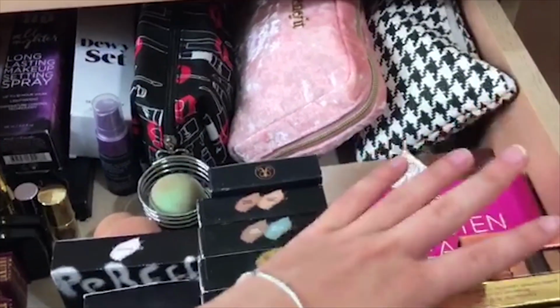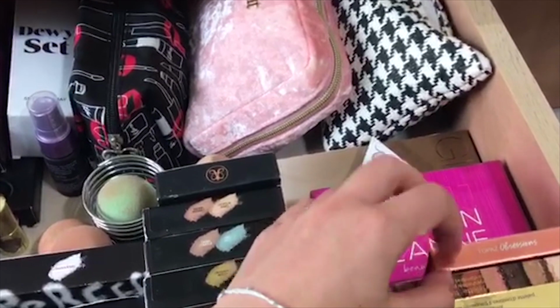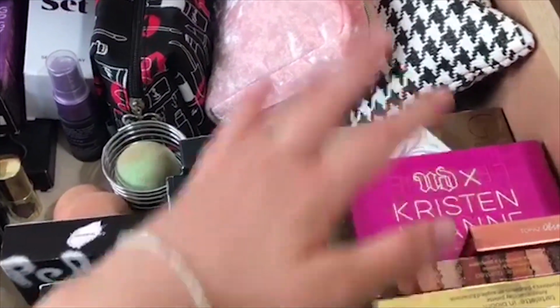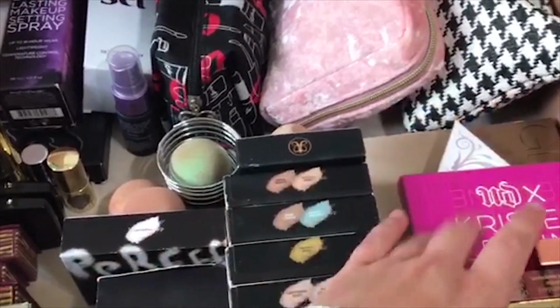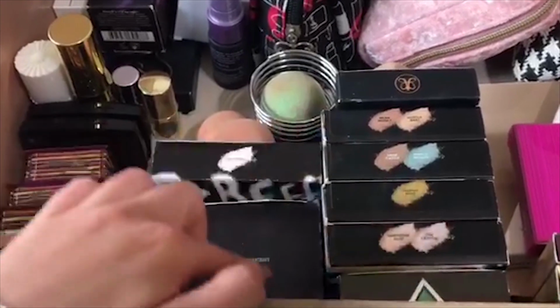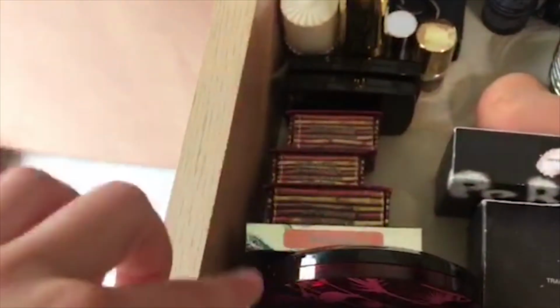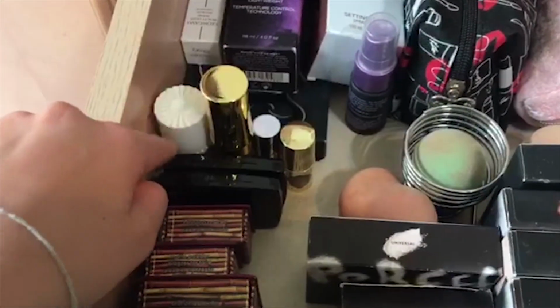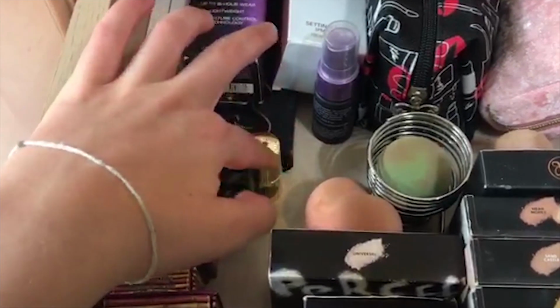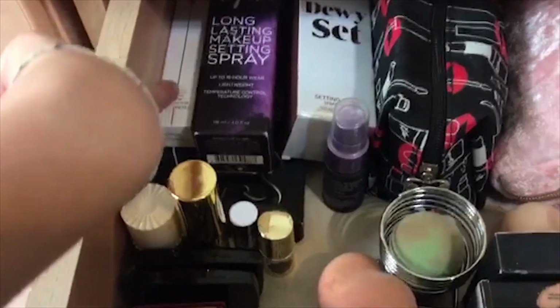So here I have my favorite palettes that I know I will use every day. I only have 3, this one from Huda Beauty, 2 from Tarte. I have my 2 glow kits, 2 palette highlighters and compact highlighters. Then I have here my translucent powder, 3 beauty blenders because yeah. And here I have my bronzer compacts, 2 blush compacts, my liquid Benefit and highlighter, my stick contouring mini and a stick highlighter. Then I have my contouring palette, my favorite blush ever.